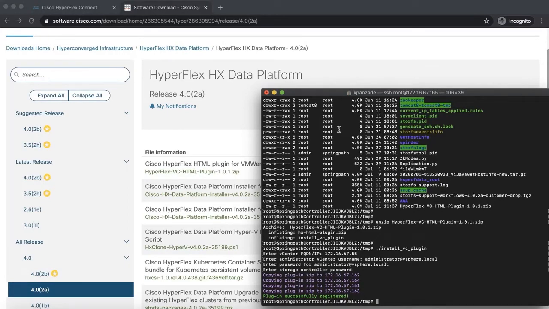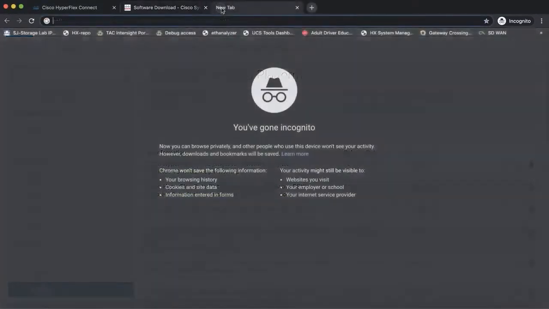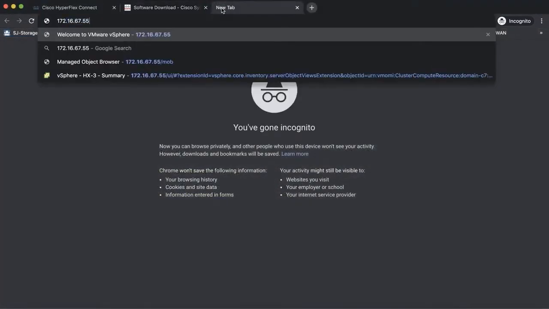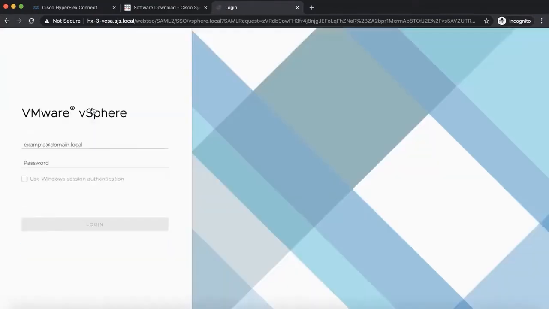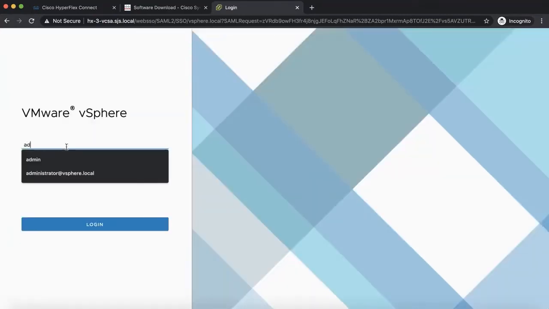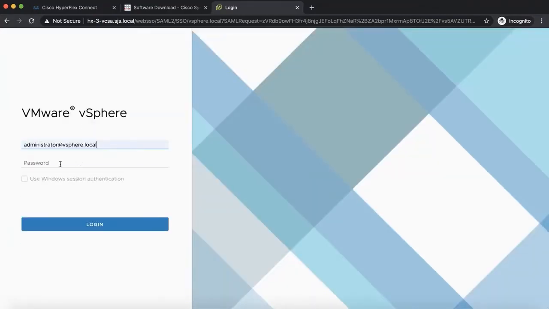Let's log into our vCenter to see if there are any changes incorporated as a result of the script that we just ran. Let's log in.